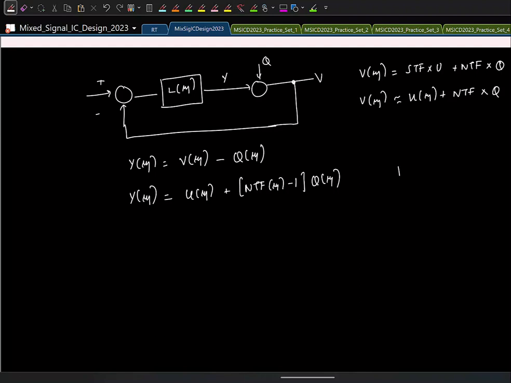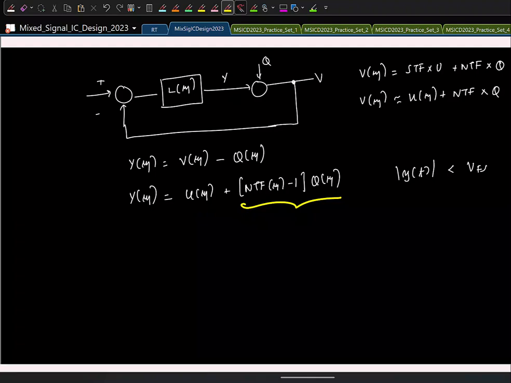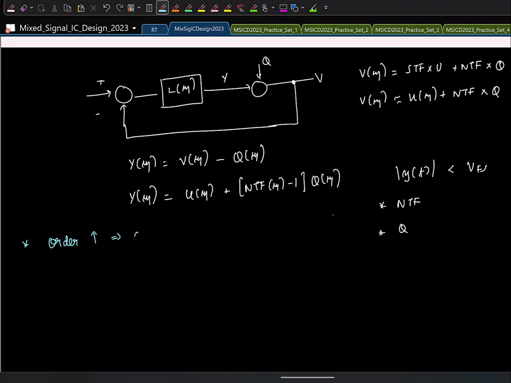So this has to be, let us say, mod Y of T must be within some full scale, okay? And here you see that the swings at the quantizer input is not just a function of the actual input. It also depends on these two guys, right? So it basically depends on the NTF I use and the quantization noise, right? So now you tell me, if I keep increasing the order, what happened to my out of band gain? It increased. If my out of band gain increases, what can you say about the signal swings due to this portion? It will increase because my out of band noise gain is higher. So this guy will magnify my quantization noise outside the signal bandwidth with a larger factor. So the swings due to this guy will increase.